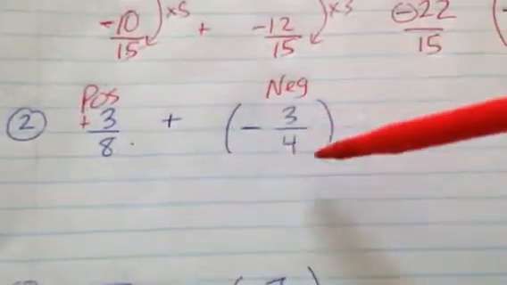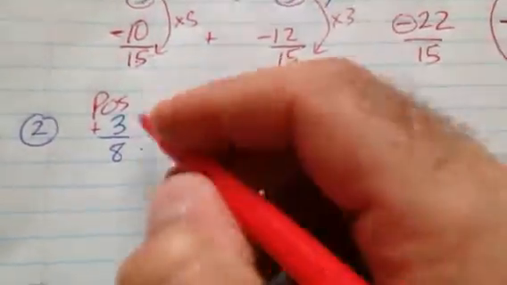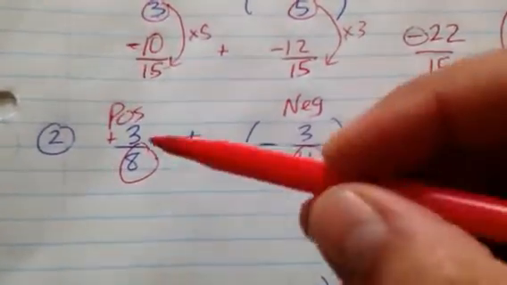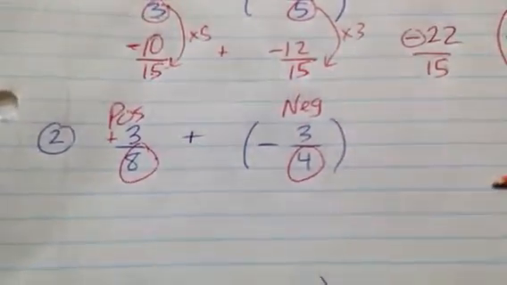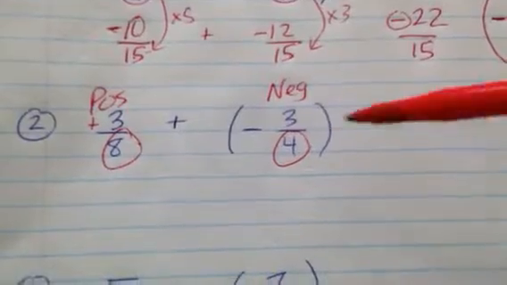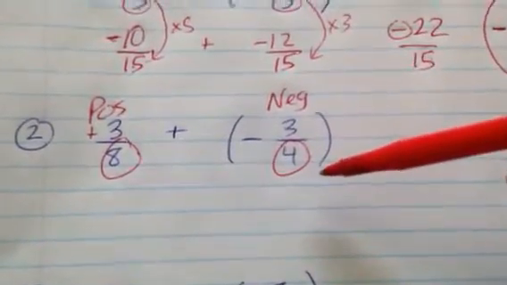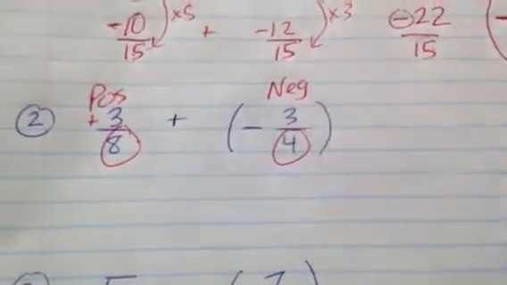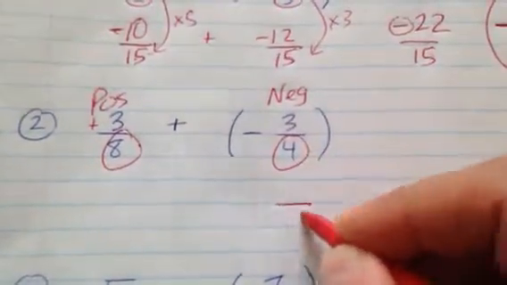We can't really tell because right now the bottom numbers are different. So we see that we have to find a common denominator. So what number do they both go into? Well, they both go into 16, but actually the lowest common is 8. They both go into 8. This one's already an 8, so we leave it. We change this one to an 8. So 4 becomes an 8.